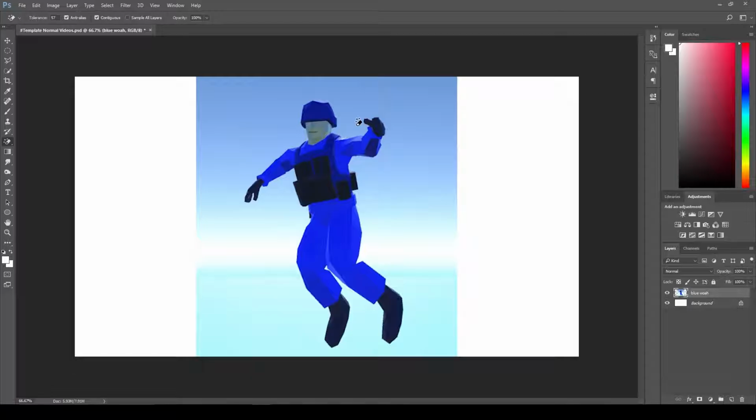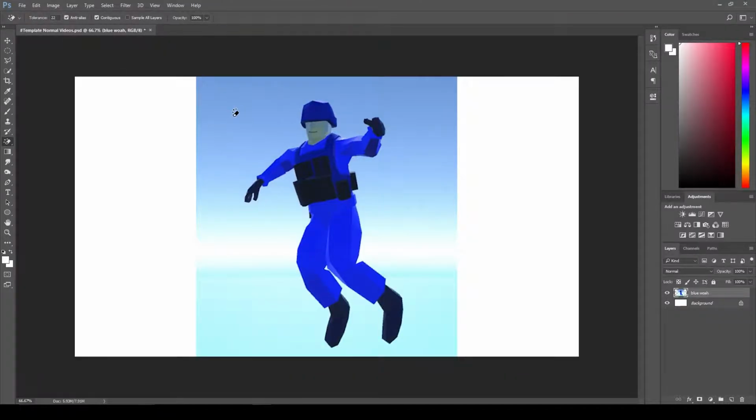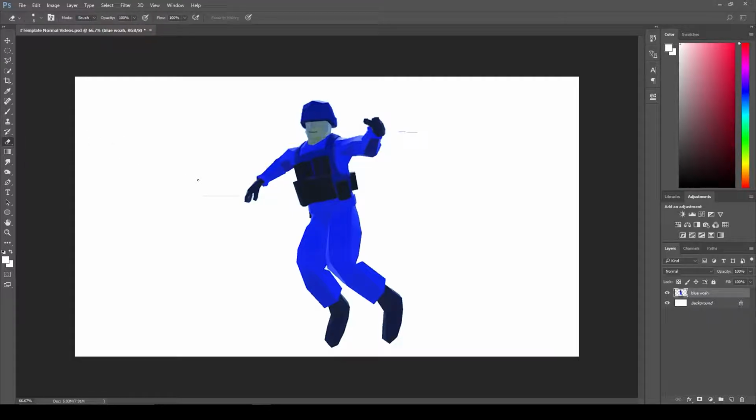Well, you can press Control-Z, undo that, and then you can mess with the tolerance here in the top left. Turning it down will make it tolerate only, I don't know how to define it, it won't select as much. And you see, we're starting to get a better erase there. So then you can Control-Z, turn it down even more. And there you go, you're starting to get a pretty good cutout here. You can constantly mess with the tolerance and erase whatever you need to erase. Pretty simple, pretty quick, and then you can just use the eraser to clean it up as you need to.